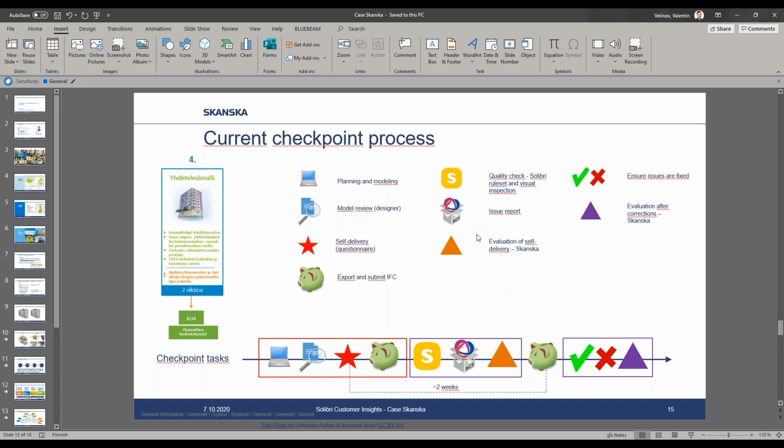Once the issues are basically fixed, the architect usually submits a second version, a revision of the model. And we, at this current time, we actually go through the issue report and the revised model and see if the issues are fixed, and evaluate the model once again. So we have actually two evaluations. One is from the initial submission, the second one is of the revision. So are the issues fixed, and is the model now applicable to different functions?